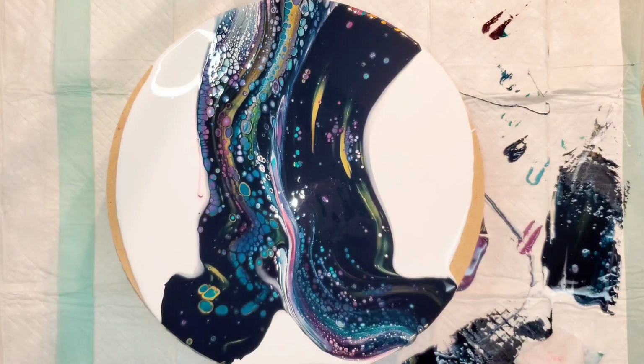So that's all right. So now I'm just going to pop some bubbles and allow the cell activator to react and let the cells come through. I love the colors together.